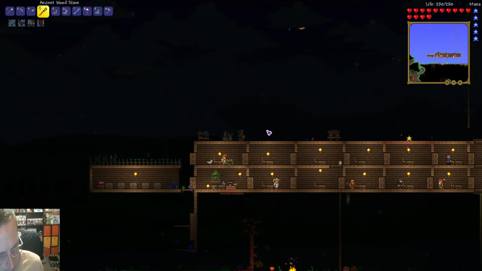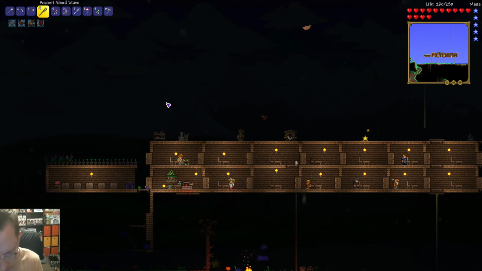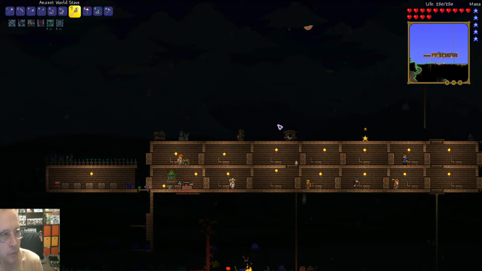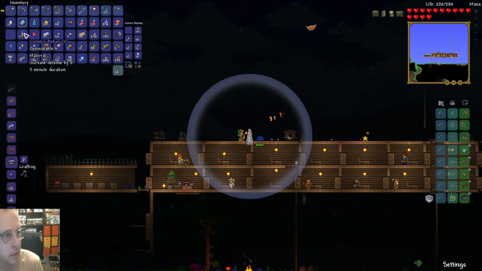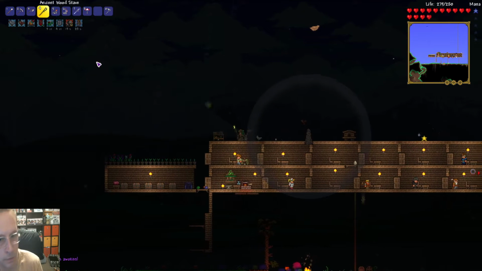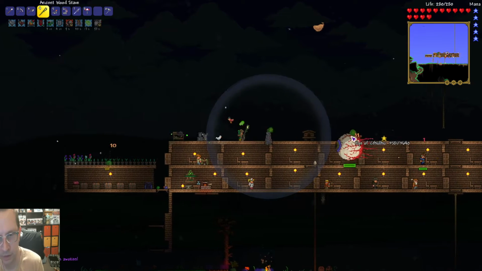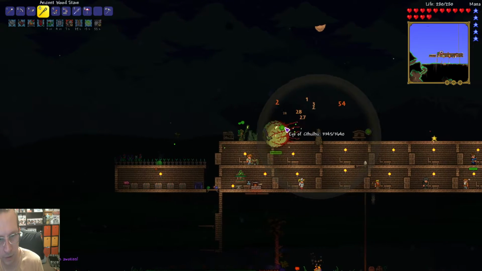Alright guys, I got some more life crystals, so I'm hoping to be able to beat Eye of Cthulhu this time and do better. I won't forget the Ancient World Stave this time. Here we go. I also got the secondary mode on right away.